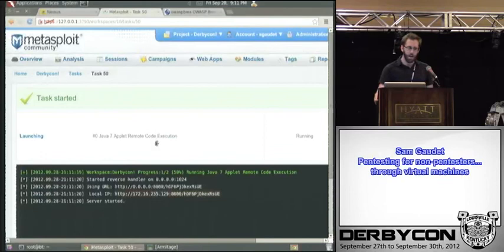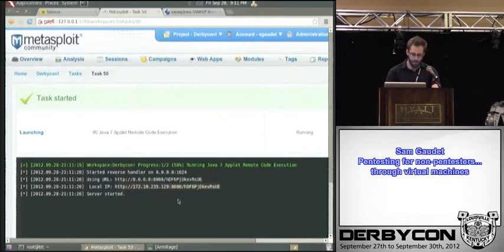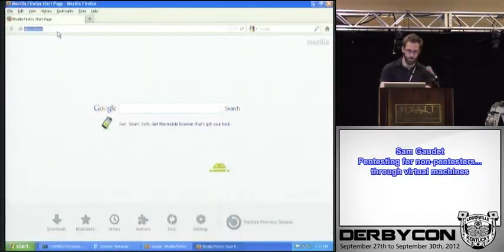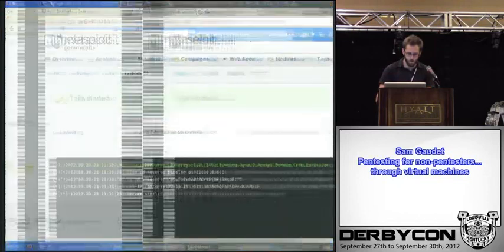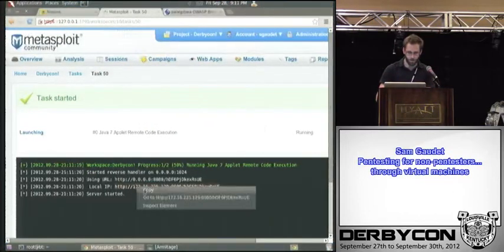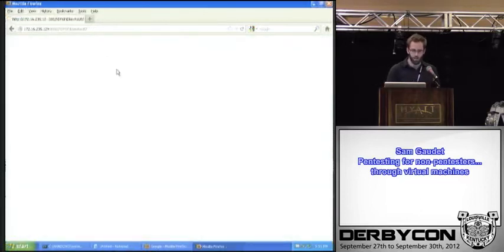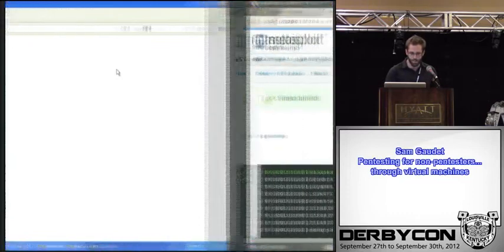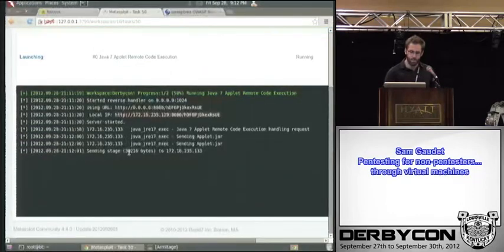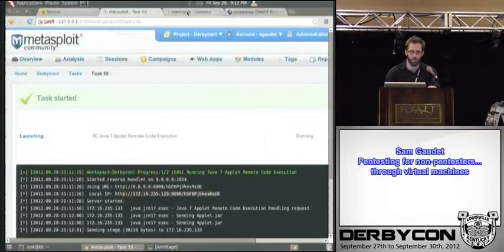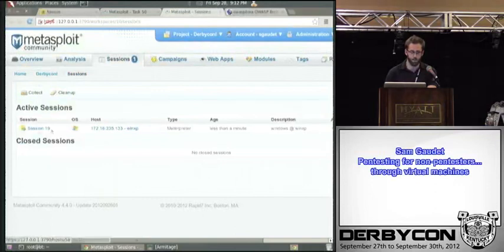So the Java module has a local IP which we could social engineer someone into clicking, which will go back to this Windows host, load up Firefox, nice safe and secure browser. There we go. Looks like nothing on the user part, so they'll probably just close it. Not a big deal. We can see that we sent the stage though, so this box has been compromised. It should start a new session right here on 133.